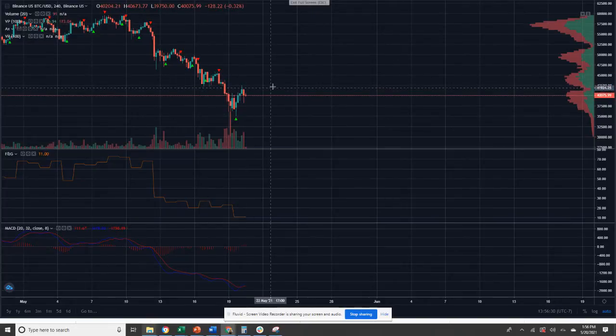And I would imagine that the first level of resistance, it looks like it may have already hit it right here. It's going to be at this mark close to 42.9. And it got really close in this candle here, then it kind of bounced back down. So I think it's probably going to bounce there until it makes its next move. And either, I don't know if it's going to be up or down. It just depends on what it looks like. So I think it'll get close to that 43,000 mark before it makes its next move.